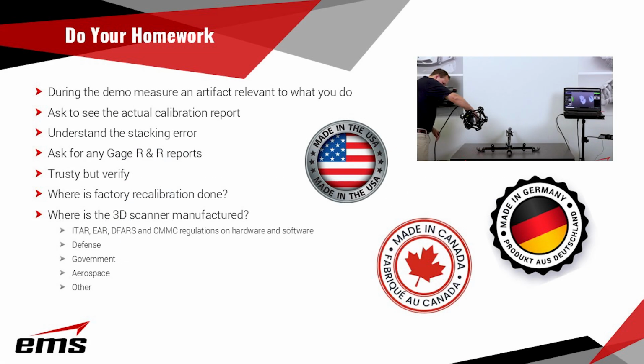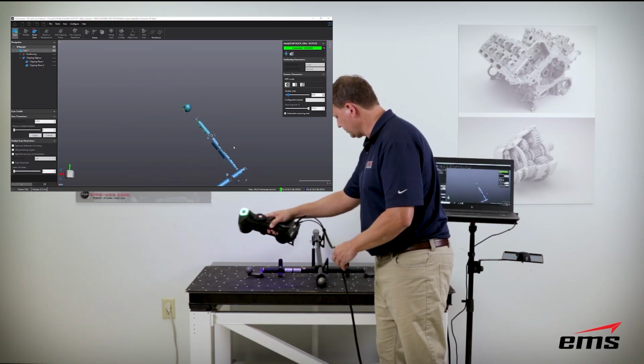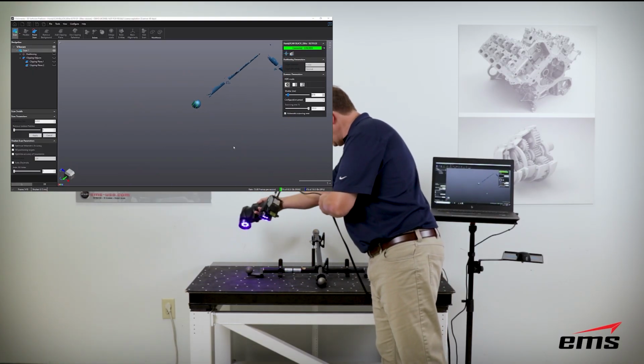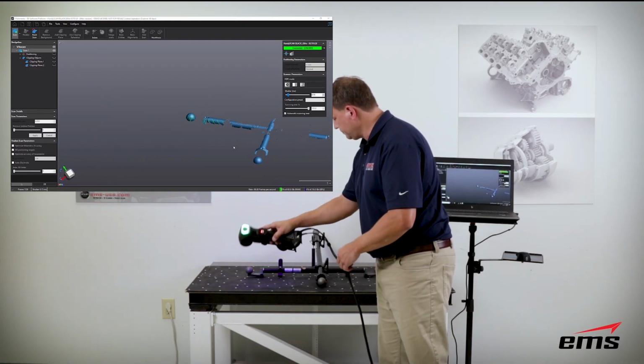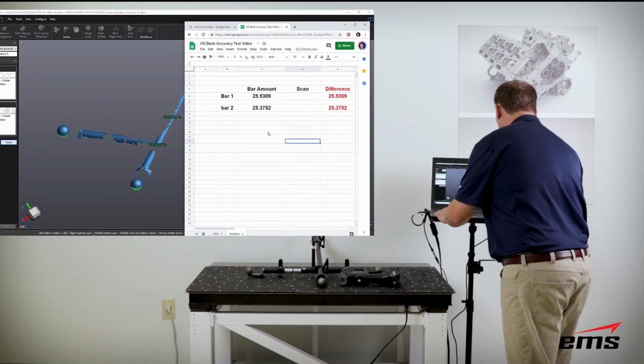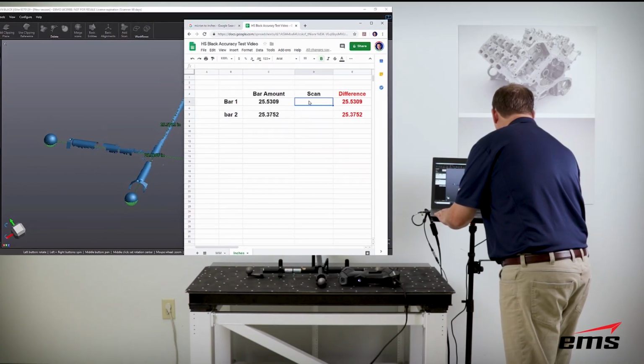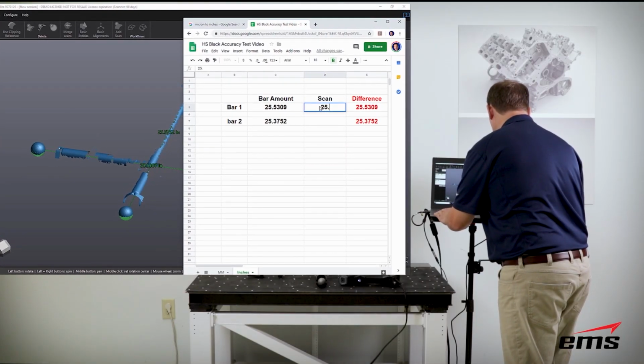Okay, so to wrap this up, bottom line is if you're going to look at purchasing a 3D scanner, or maybe just somebody that's going to come in and do some measuring for you, you really should do your homework a little bit. So if you're going to get a demo, during the demo, have them measure an artifact, make them prove it to you. We have ball bars, we have in cases, we travel with them, and we use them on real jobs when we're out doing work. We will pull it out, we will scan it, and look at the results and make sure our equipment is up to snuff.